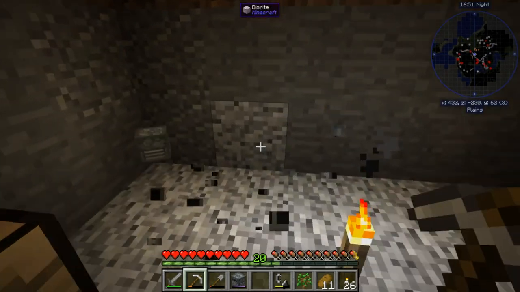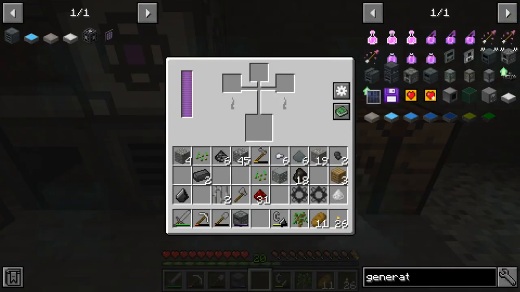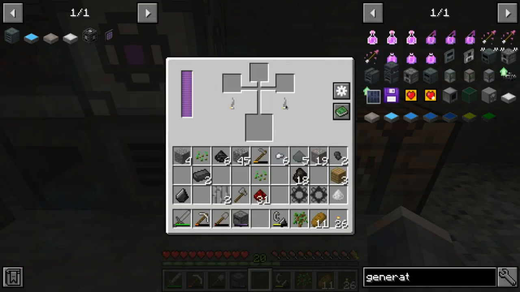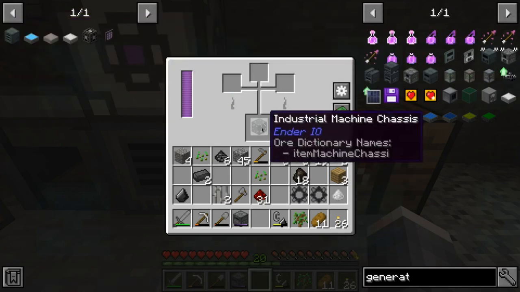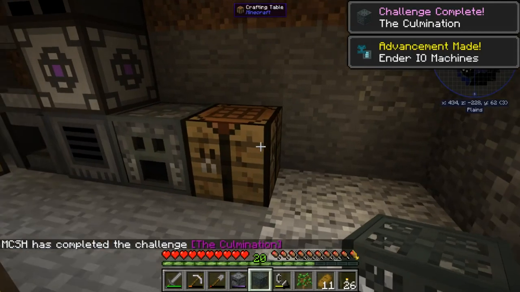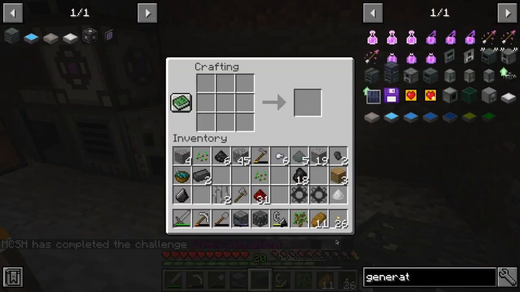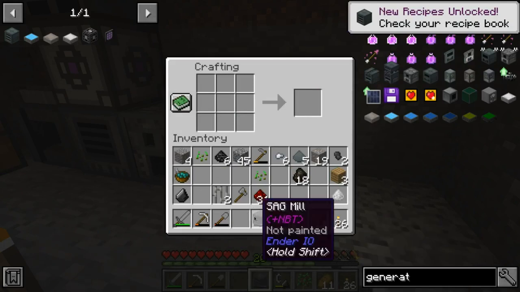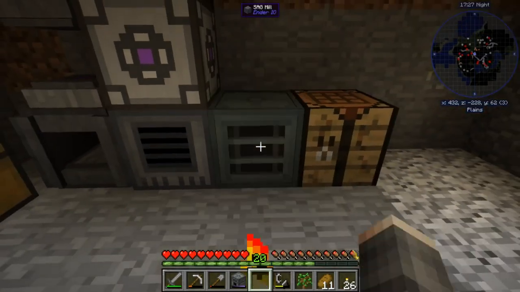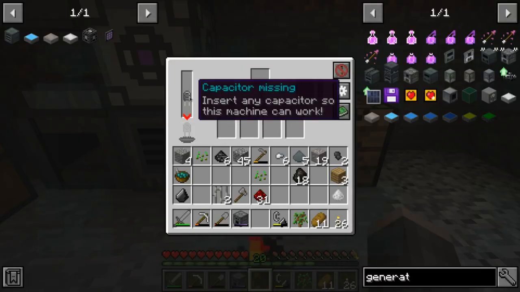We need to put our simple alloy smelter with this and an industrial die in, and we now wait until it reaches 100, and then we can craft our SAG mill. Oh wow. Here's our SAG mill. Finally! We can put this down, and it needs a capacitor.